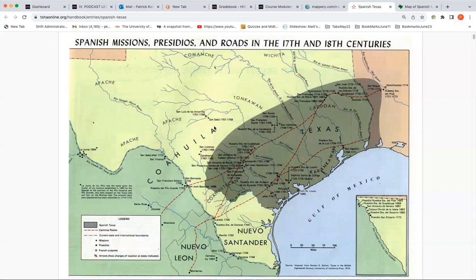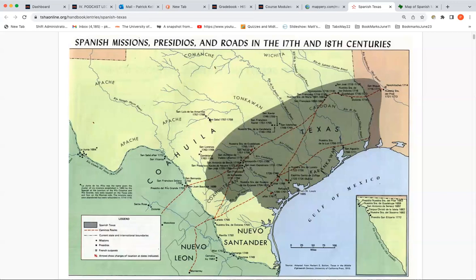And the other thing I want to point out on this little brief podcast is the San Saba mission, which I'm talking about in a podcast, which the Spanish create, and then it's destroyed by the Comanches who create a Norteño alliance. And notice how far the San Saba mission is outside of how the Spanish viewed Texas.